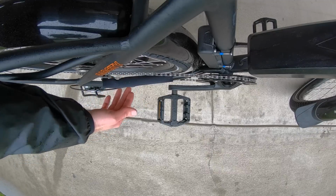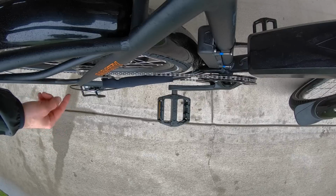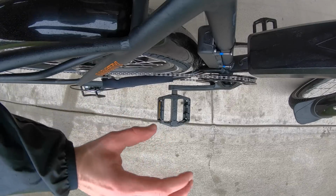I love that it's got a slap guard because that's going to keep things quiet. When I go off-road, I tend to shift into the lowest gear, which is that 34 tooth sprocket back here, or cog, and that stretches the chain out so it's not bouncing as much. We've got the Acera derailleur, 11 to 34 teeth, 7 speeds, and then the big thumb shifter. So I'm going to shift through.